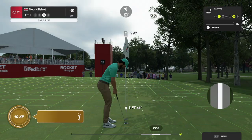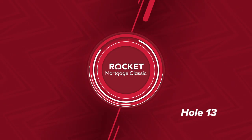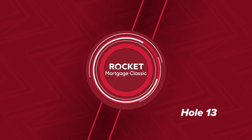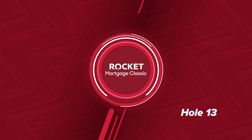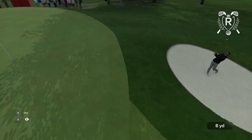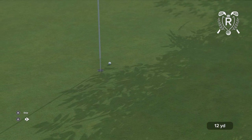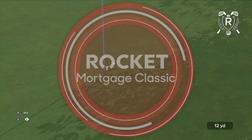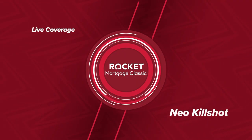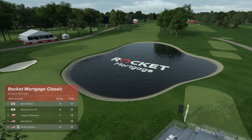That was wonderfully done. Always nice to hold those for birdie. And now to Bubba Watson. Who'd have thought we'd see this? He is behind his rival. Can he do the catching up that's necessary? Oh, that's great. It just missed the hole. And after that effort, that's how it looks. The leader now has a one-stroke advantage.